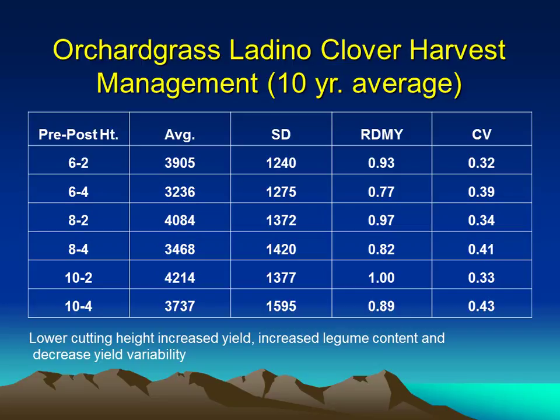One of my happiest days was a farmer I had not met who was speaking at a meeting, and he taught the same principle with alfalfa. I remember one of the agronomists at Cornell, his ears were turning red as all get out, because he didn't like what he was hearing. But the farmer was saying that if you want to maintain an alfalfa stand, you cut it at a 2-inch height, because that's what's going to reduce the grass competition with the alfalfa. So this is something that farmers have learned on their own out there.